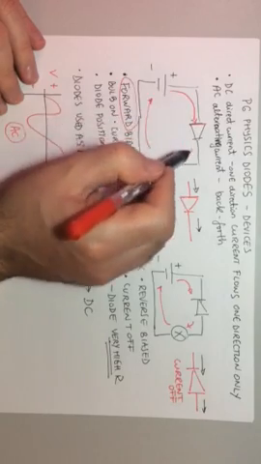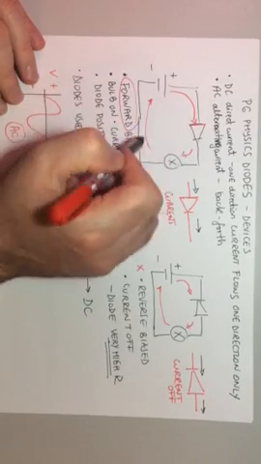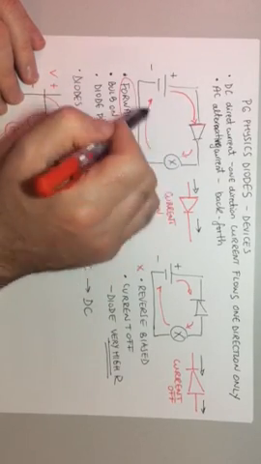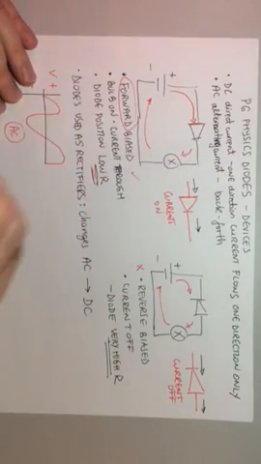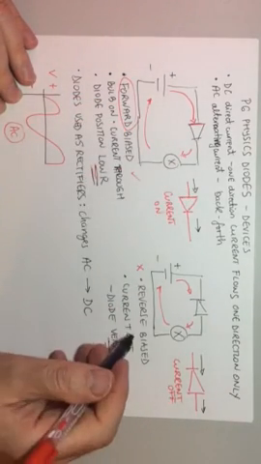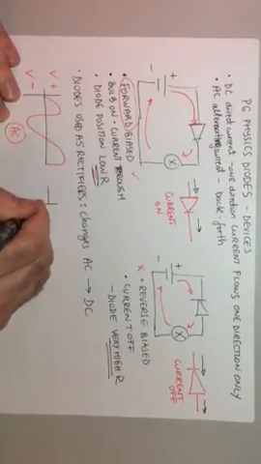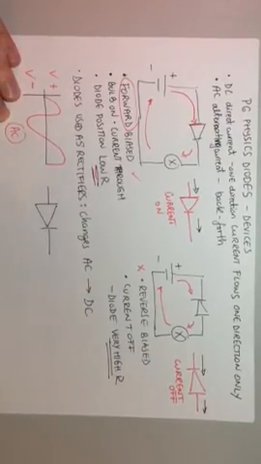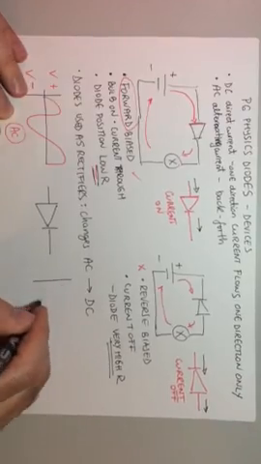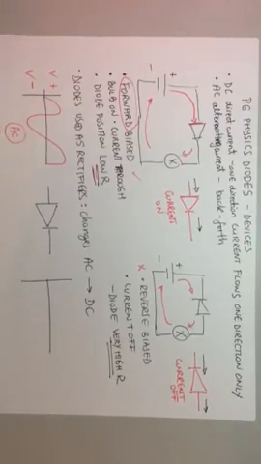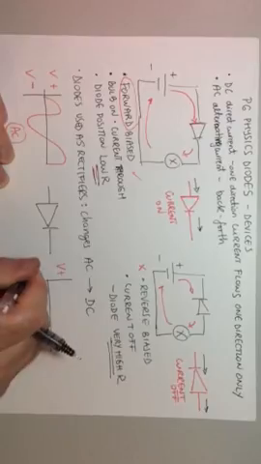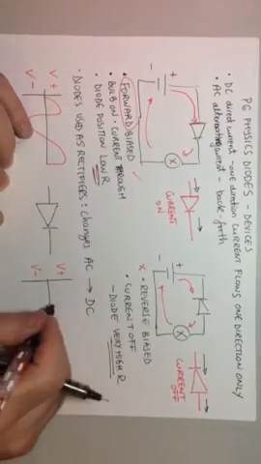Now that means in this circuit, current will once go through the base, once go through the top, through the base, through the top, through the base, through the top. Now we know when it goes to the base, it can go through. When it goes to the top, it cannot go through. So it's only going to go through when the diode is in this position, which will make our graph look like this.